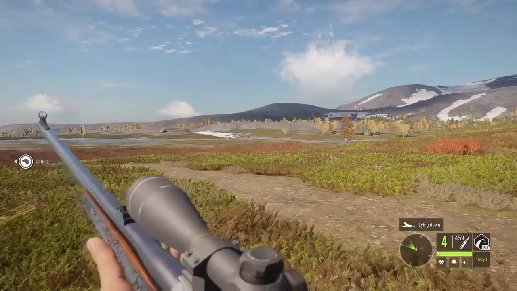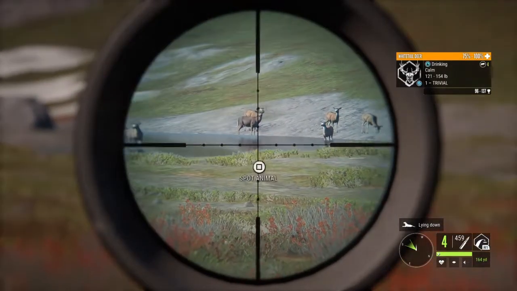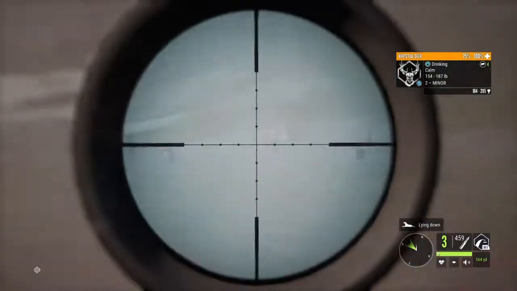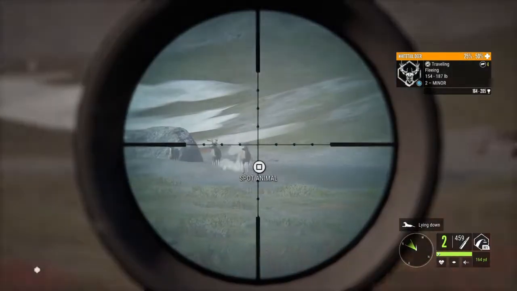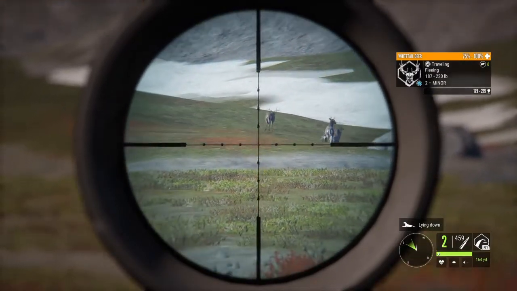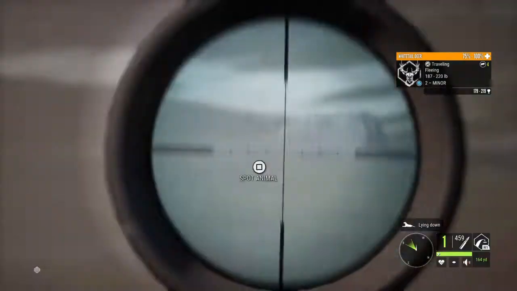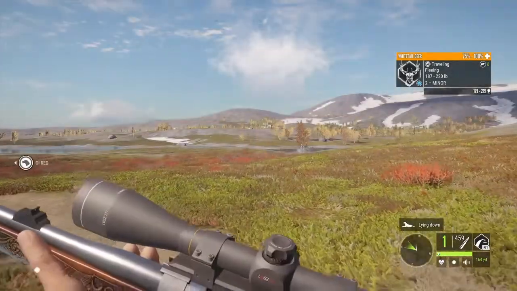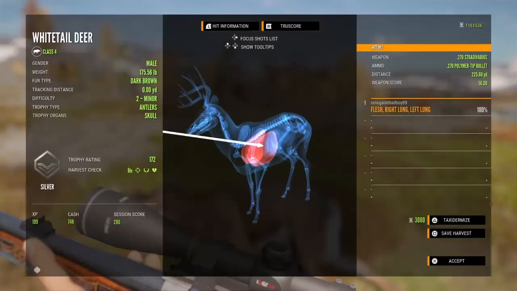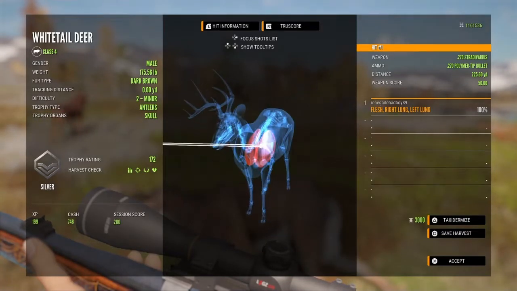Alright folks, I got some more whitetail. This is a different zone. That's a different looking buck. Did I get a good shot on that buck? Alright folks, let's pick up this buck. So got a right lung, got a double lung at 225 yards.